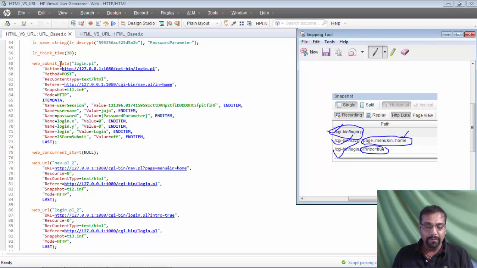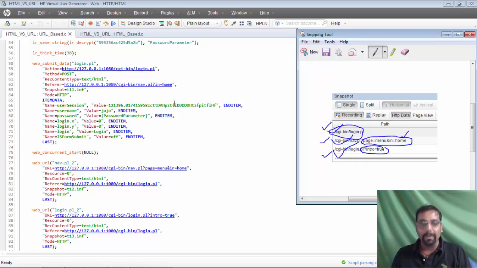And then the third one, intro.pl?intro=true. What's happening in the HTML mode is that you have one web request, and inside that one web request you have all these components. But in the URL mode, for each component you have a web request. So the 3 components which were hiding inside the web request in my HTML based script are now coming out into the script itself.